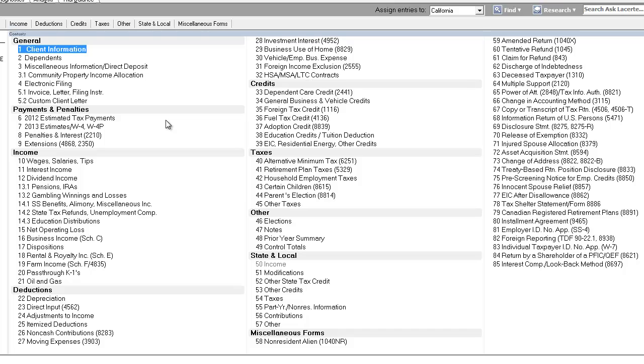You can develop certain questions that can help you price out the tax return. Do you have rental property? Do you have business income? What did you pay for tax preparation last year? You can look at the person's tax return from last year, request a copy and give a price quote. Hey, if everything's the same, this is what I would charge.